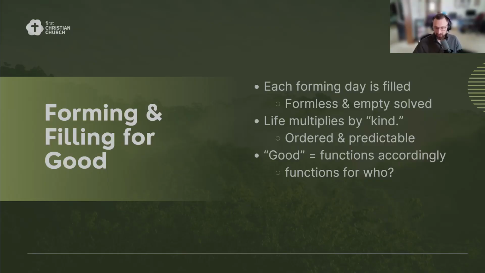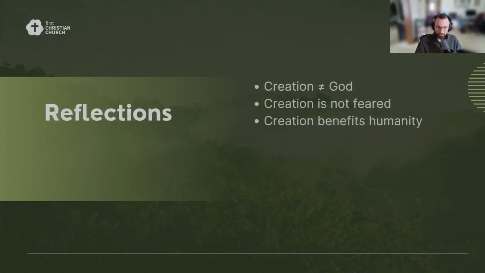That hasn't been answered. We get all of these hints and clues that everything is tuned for the benefit of somebody. There are days and seasons marked for somebody. There are plants and animals that reproduce accordingly for somebody. We don't know who yet, but if you know the story, you know it's for mankind. And that's what the next session is going to be about. We're going to talk specifically about the origin of man, the divine origin of man, and what that has to say about people and our purpose.